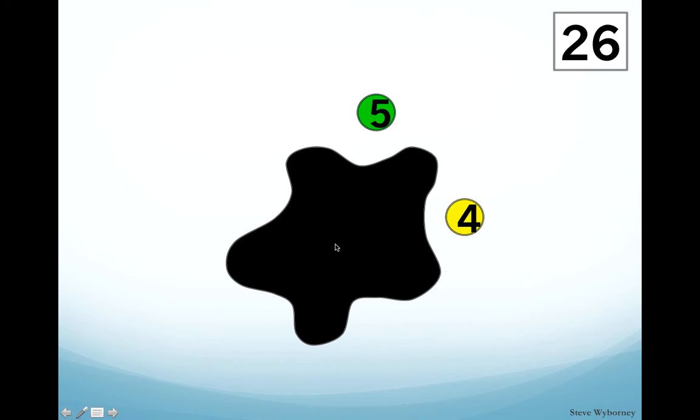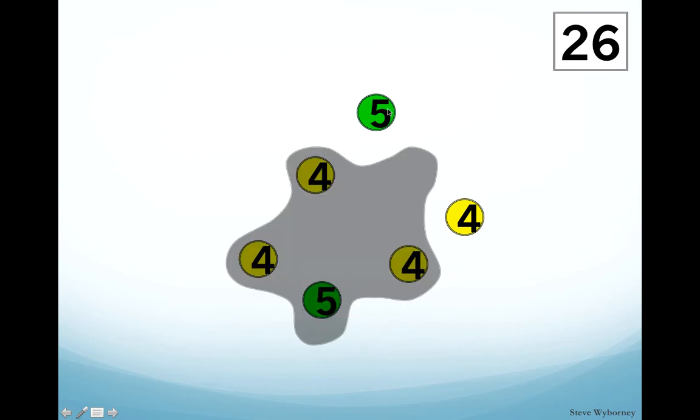Well, I know 17 can be written as 12 plus 5. So I could have 3 sets of 4, that's 12, and 1 set of 5. Let's see if that's what they came up with. Yep, 3 sets of 4 and 1 set of 5. Did you come up with a different one? That's fine too, as long as you're only using sets of 4s or sets of 5s.